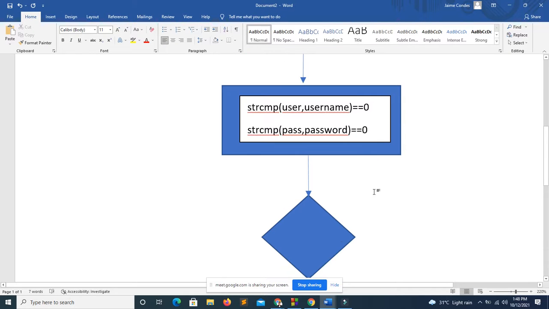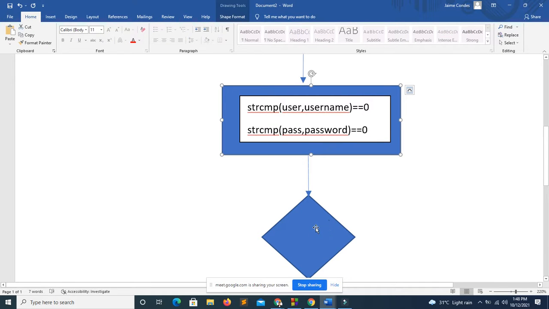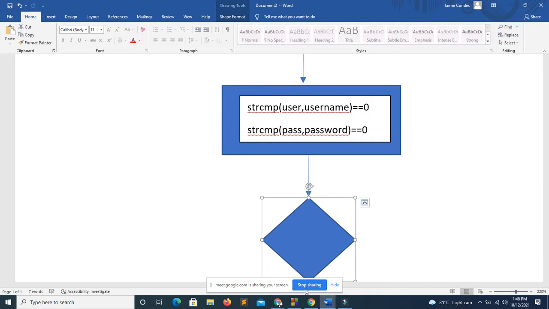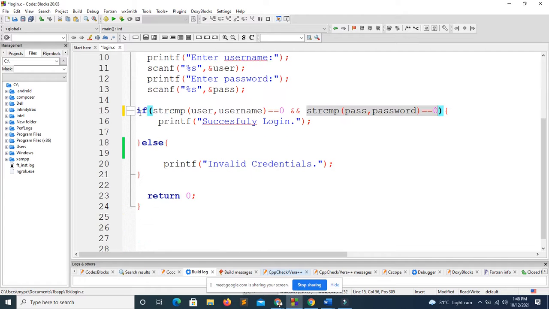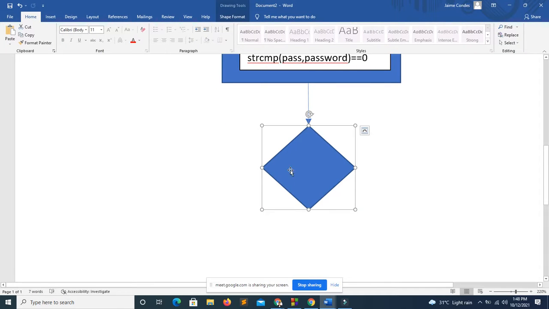Okay, so we already have the process and then the decision, which is our if statement. Okay? If true, musulod siya diri. If false, musulod siya diri, di ba? Now, sa imo diamond is kaning if statement.